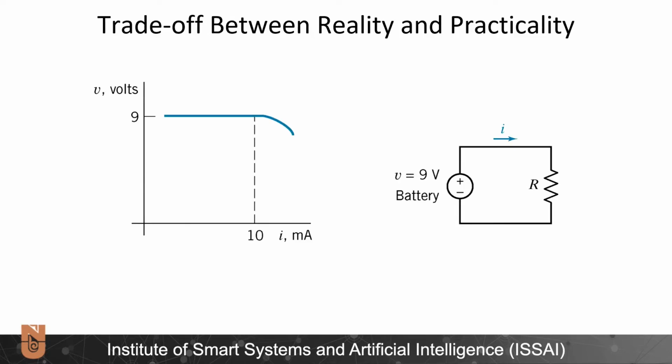Actually, an independent voltage source is not always fixed. For instance, if we have a battery with 9 volt nominal voltage, if we start to withdraw a high amount of current from the circuit, then the battery voltage will start to decrease. However, for simple cases, we consider this battery at constant 9 volts such that we can have a simple model. For us, good enough is good enough, and we try to make things simple but not simpler as long as it works for the specific problem we are solving. These simplifying assumptions are always made in engineering.